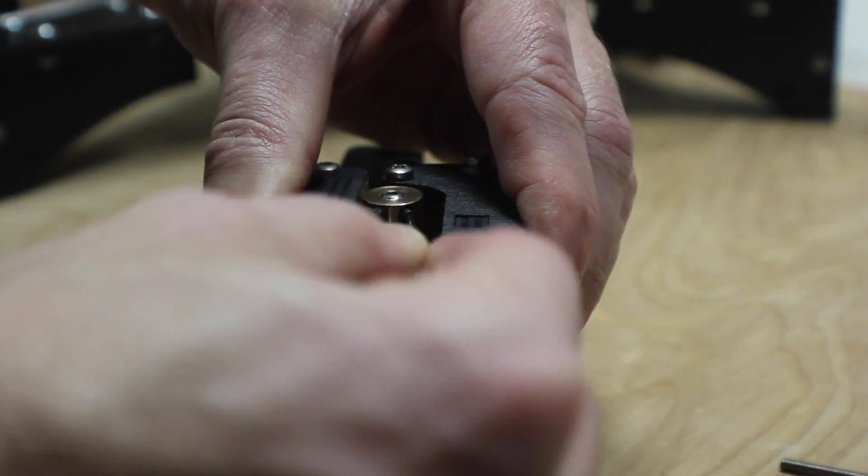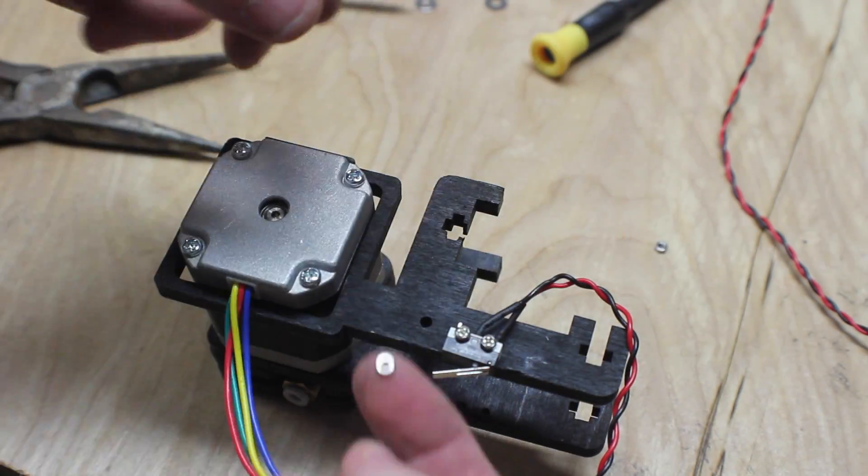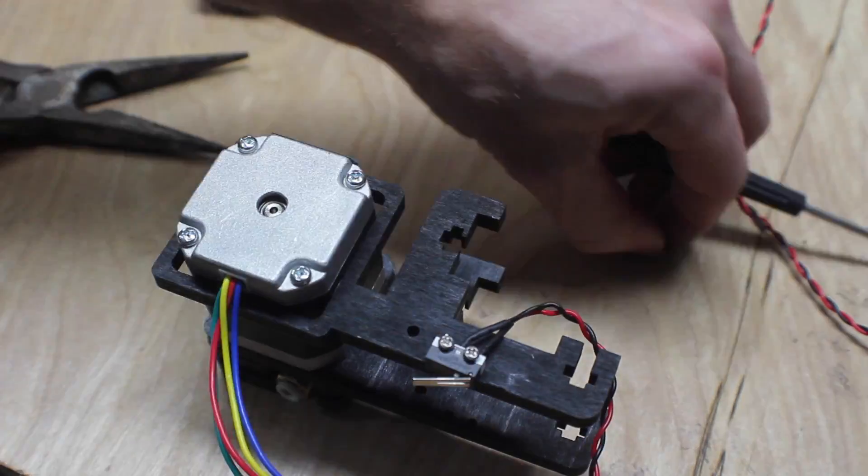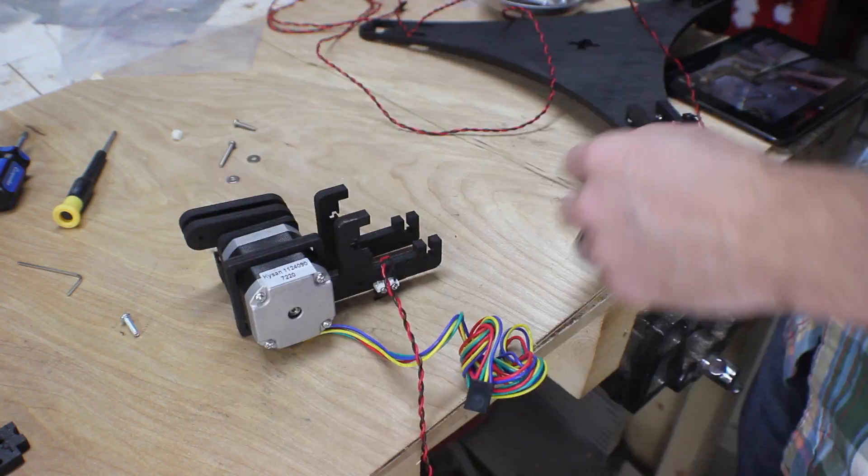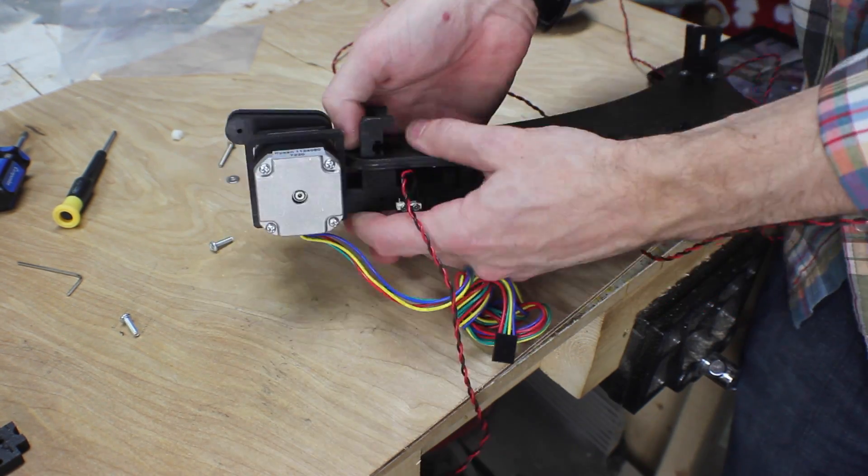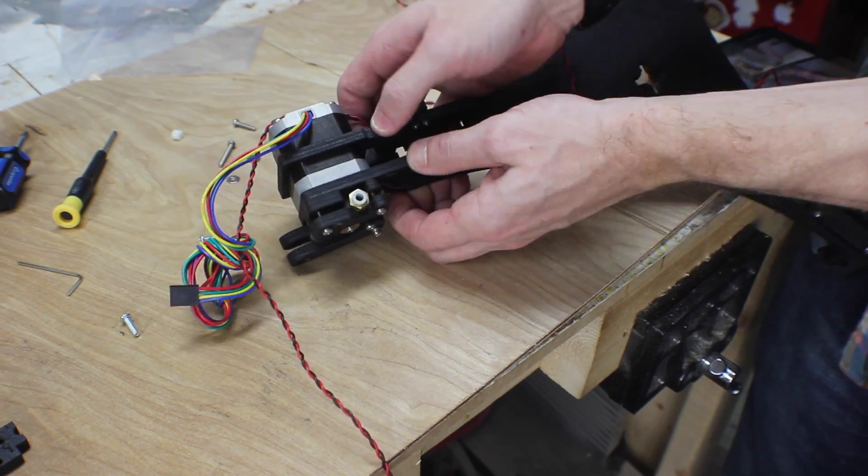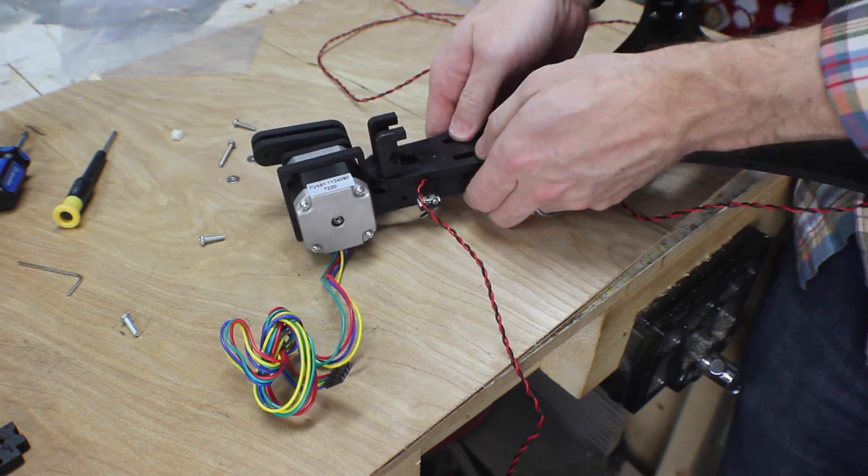Then you slide a hobbed pulley over the shaft of the motor and tighten it with an allen wrench. Then add a limit switch just like you did with the other brackets. At this point, the two pieces of wood around the motor aren't attached to each other. It makes it a little bit harder to mount this to the top of the printer just because these pieces can move. Once you get them lined up, you can snap them in just like the other ones.